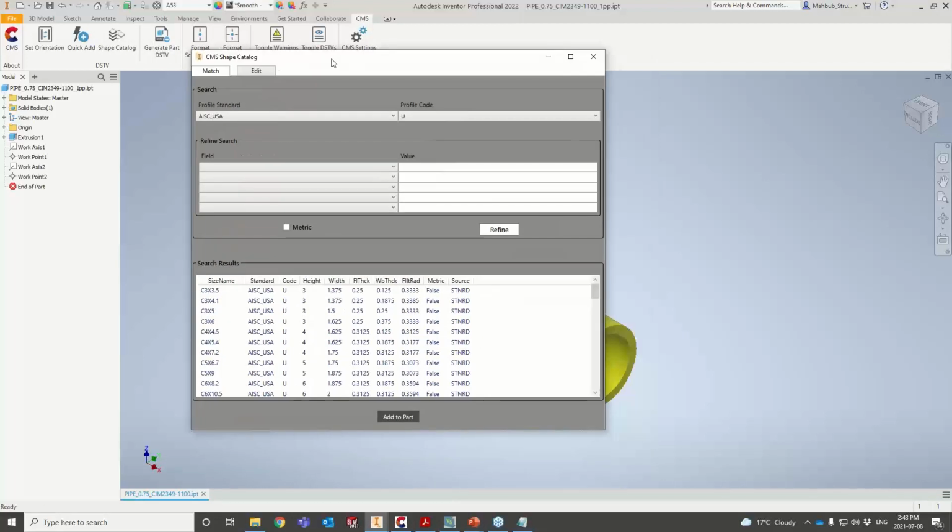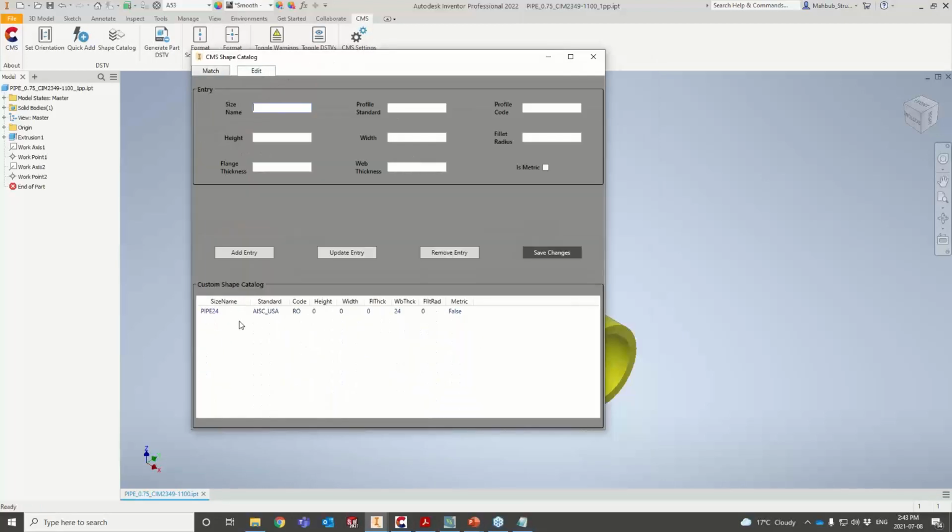As you see over here, I went to the edit and I can create a pipe which is a custom size. You can always create members from this window, so it gives you an option to work on custom sizes as well. Remember, it's a custom size, not custom types.